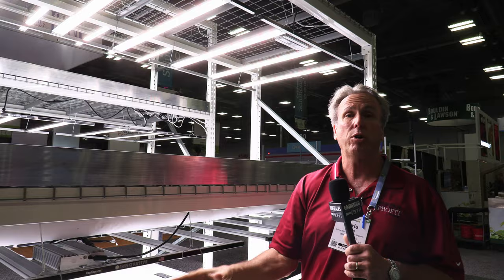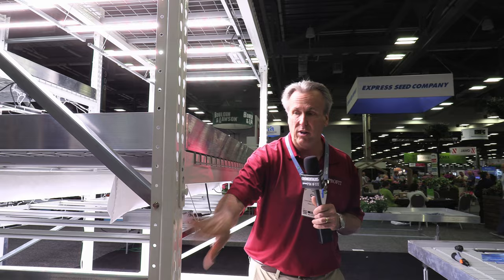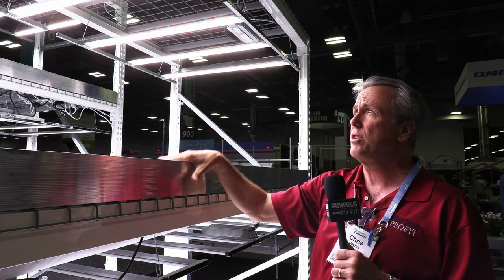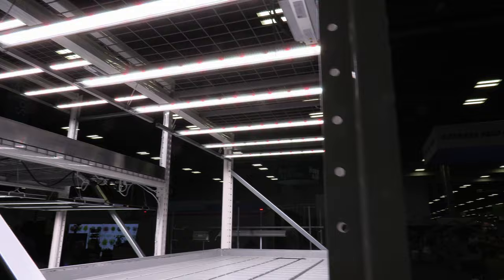You might recognize the style being used here — pretty much typical vertical shelving like you might see in a big box store or even have at home. But they make this in-house, nice and sturdy, to support their ebb and flood bench systems. The other thing they're offering, which amazed me, is they're making their own LED lights — all assembled, tested, and engineered right out of Sycamore, Illinois, in a 4x4 configuration. The upper one is set up for cannabis and the lower for flowering plants, and they can pretty much do whatever recipe you'd want.